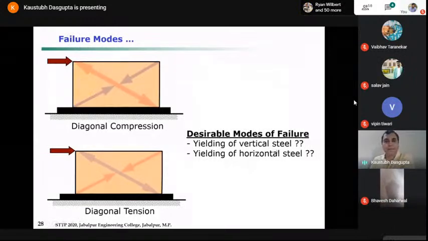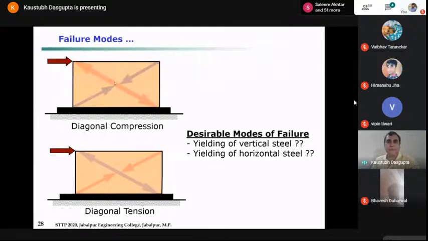So if you have large cracking, obviously wherever the concrete and the steel is losing the bond, the steel is likely to yield. Okay? So in squat walls, we frequently face the question whether the vertical bars should yield first or horizontal bars should yield first. It is not yet answered. People are still trying to find out what is the best, desirable mode of failure.